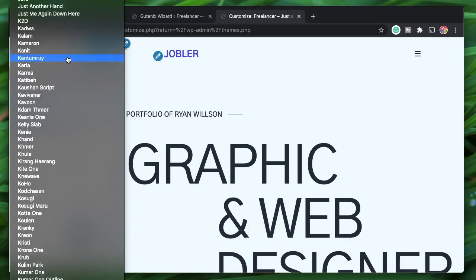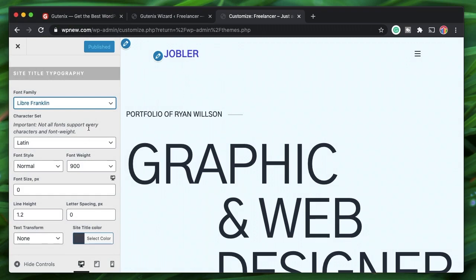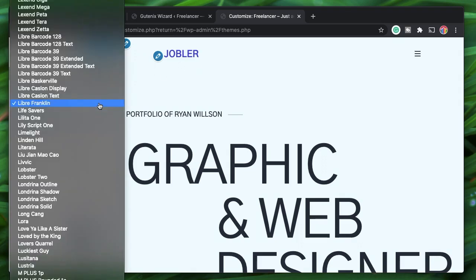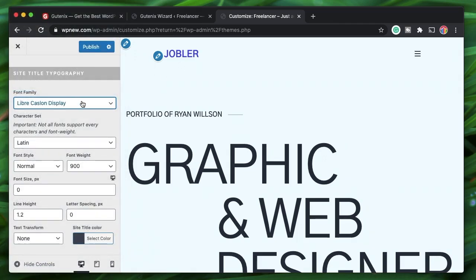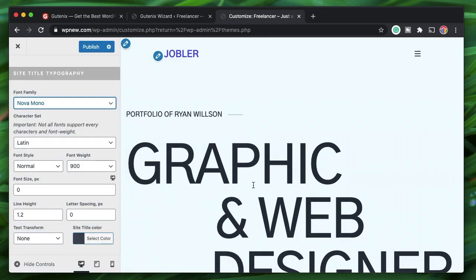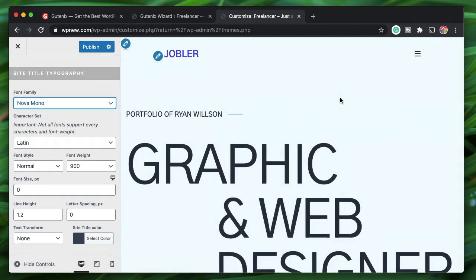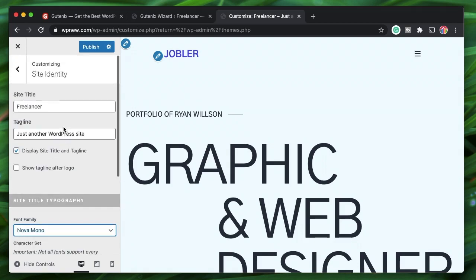If you look at the typography options, there are ton of typography options. I think most of these are Google fonts, and you have granular settings for each and everything. So I can say change this to something else, right? There are ton of typography options and you can play with all of them with, of course, all the text properties. And these options are available across each and every element across the website.